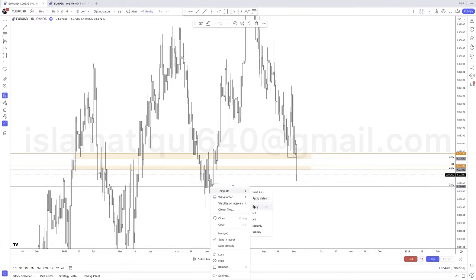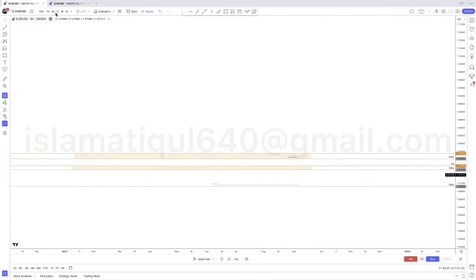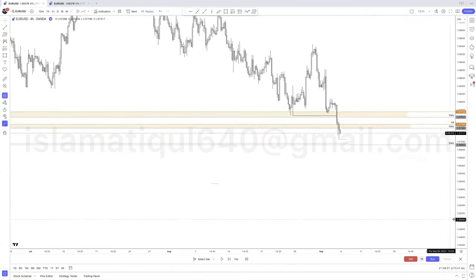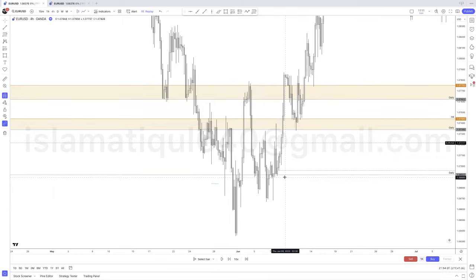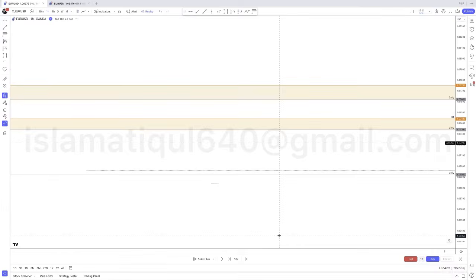We had a strong daily key level. Let's see if we could refine it, and we have some liquidity. This is why backtesting is very necessary. That way, you will get to know a lot of things. Okay, so we had a daily zone here. Let's try to refine it into a clean zone on a lower time frame.